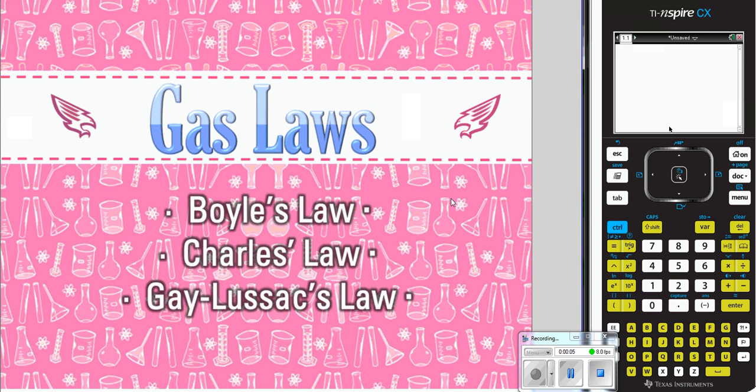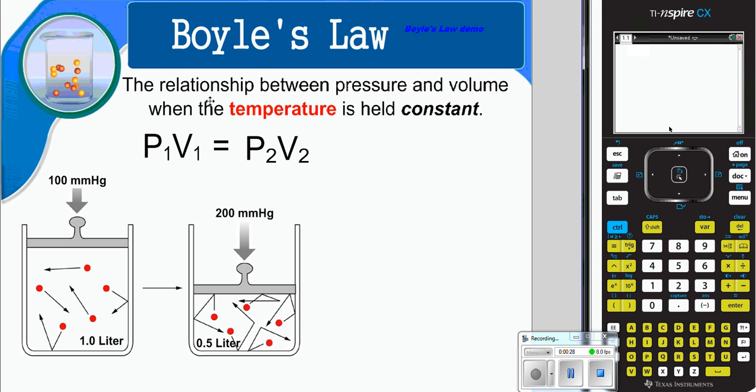Hello and welcome to our discussion on the individual gas laws based on the combined gas law. Much of the research that was done by Robert Boyle and Jacques Charles and Joseph Louis Gay-Lussac, some of it was mathematical. Robert Boyle was one of the fathers of chemistry in the 1600s, and he came up with the association of pressure and volume.